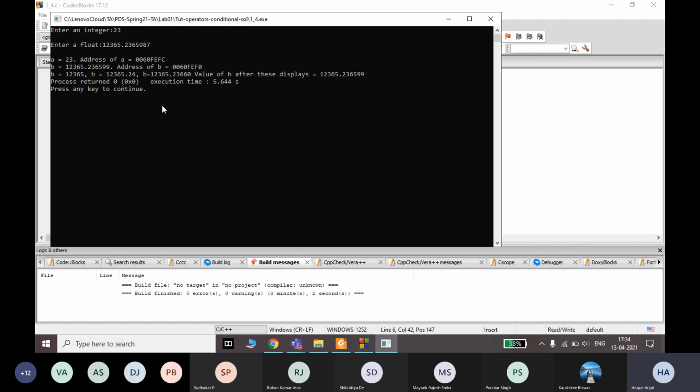It can not only accommodate a large number of decimal places, but it can also accommodate huge numbers, very large floating point numbers. For example, say you want numbers in the range of 2 to the power 20 or something, then using double will be appropriate. Okay.